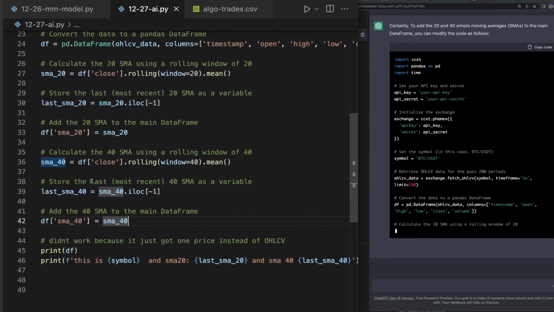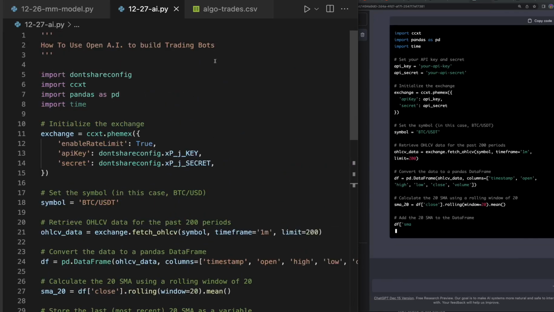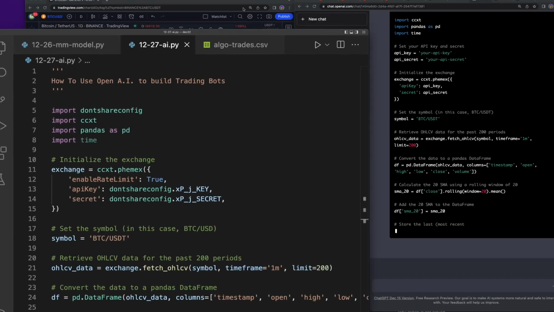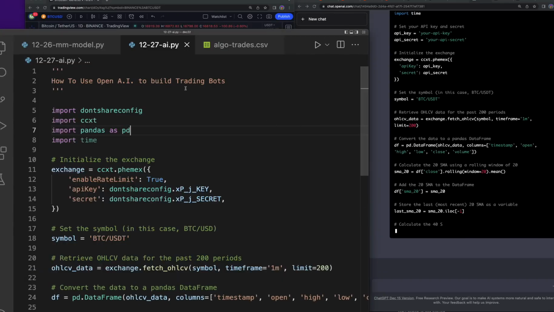We've gotten the last ones. We've got the 40 and the 20. And then remember our rule for building this. And I should write this somewhere so we can all see it. This is what we're building.